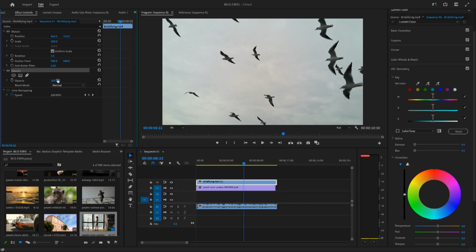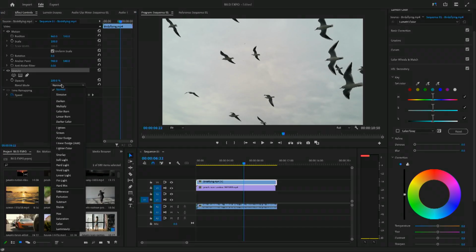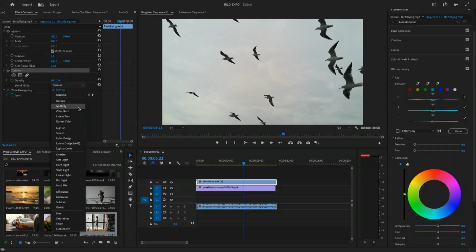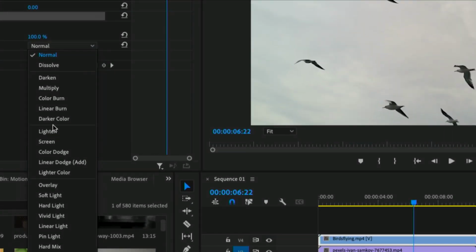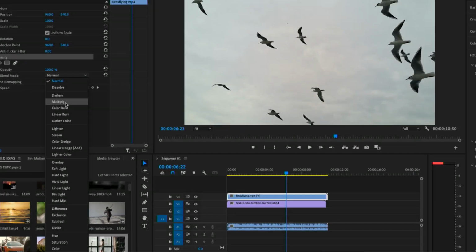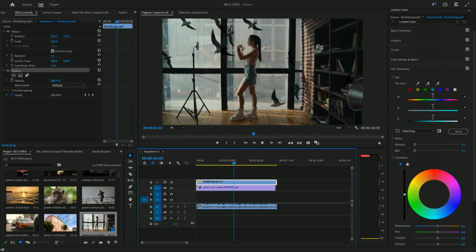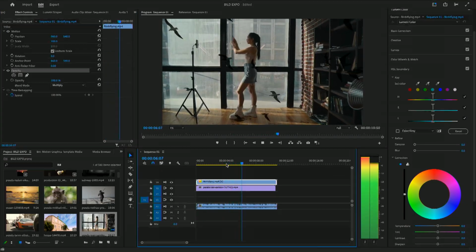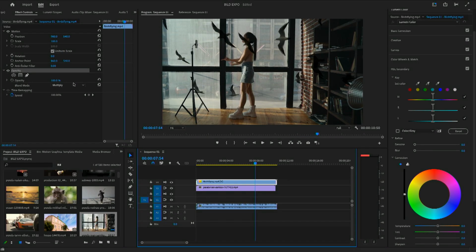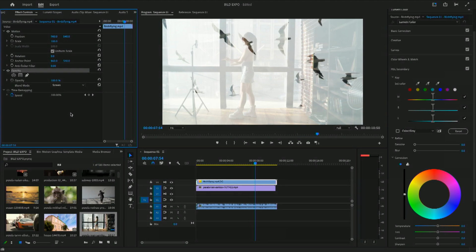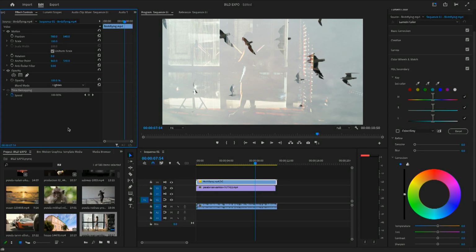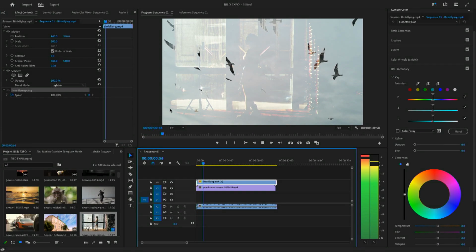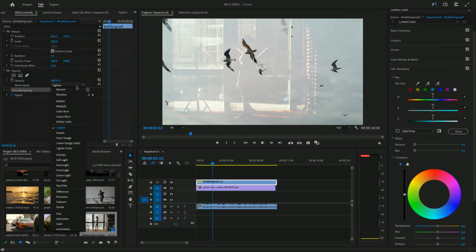So the other things that you can do are blend with these mathematical sort of blending modes. So you have the darkening ones, and if you notice, they're all delineated with a little line. So multiply will only show like the darker portions. And since we have this nice clear sky and the dark birds, we get this cool blending effect that's happening with multiply. Lighten will only show the lighter portions through, so we kind of get the opposite. But what if we take it one step further?